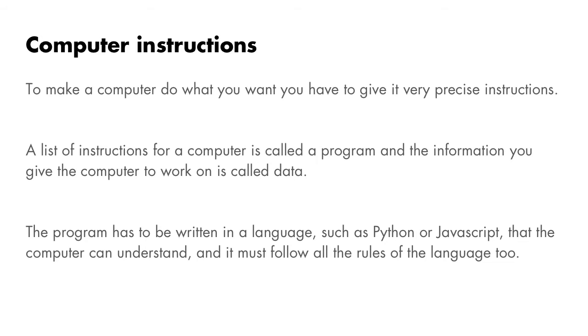To make a computer do what you want, you have to give it the most precise instructions. That's because computers at the moment are kind of dumb, and they only understand what they know. Humans and other animals and organisms have a system of neurons arranged in neural nets, which help us learn new things. Like when you're listening to this video now, your brain is assembling lots of different patterns to try and make sense of what I'm saying and organize it into your brain.